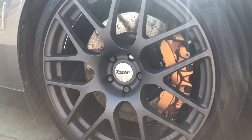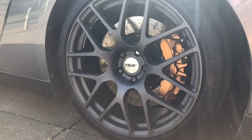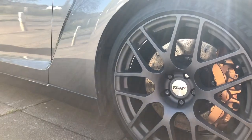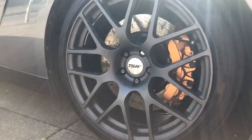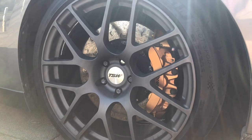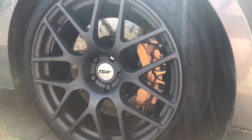The Brembos have a very similar issue to the Audi RS4 ones, where they're drilled and they crack. So if you take them on track, or if you do some heavy road driving with them, you can end up with a lot of nasty cracks, and they just fall to bits, really. And these Alcons are supposed to last up to 3 times as long. So I was fortunate enough to buy this car with them, but I have just bought another set of fronts for when these are worn out.